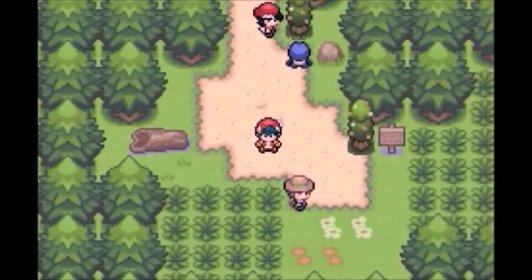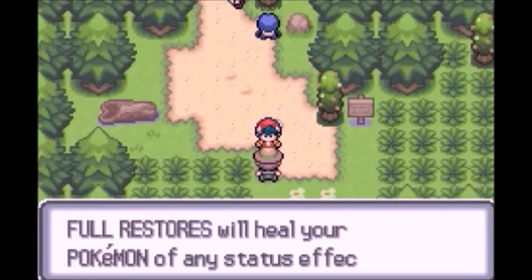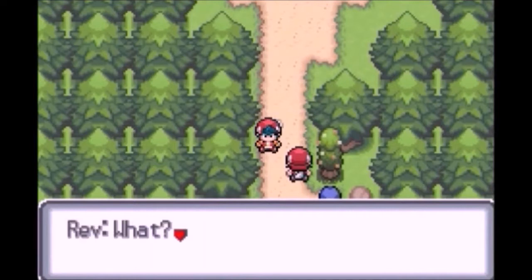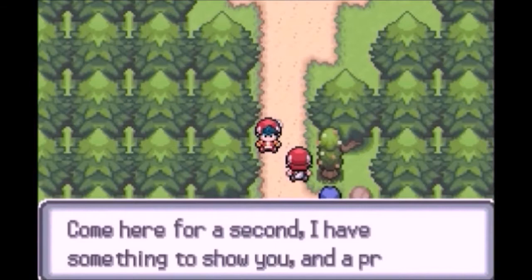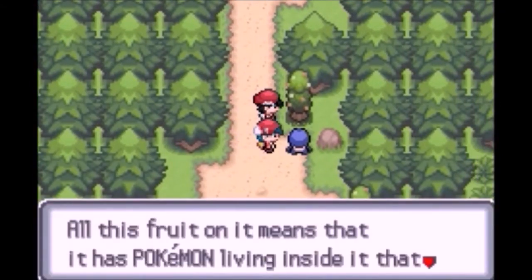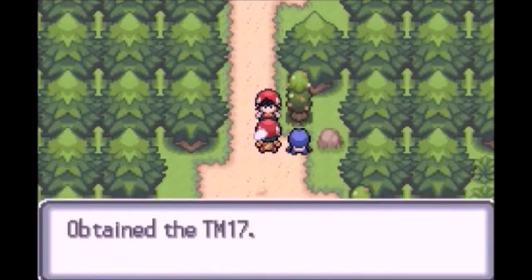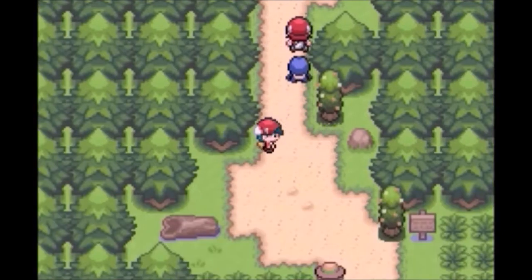Then I found another trainer, which I actually didn't remember finding this early in the game, but I did. And of course, it was none other than the Pokemon trainer himself, Red, which was really cool. I remember meeting him in this game, but I did not realize that you met him this early. He knows Professor Jasmine as well as Professor Oak, and he ends up teaching us all about Headbutt and how you can use that to get other wild Pokemon. He uses it to show us the technique, and then he gives us the TM, obviously. After that, he gives a little bit of dialogue, and then he walks off with his Krogunk. Cool, whatever.